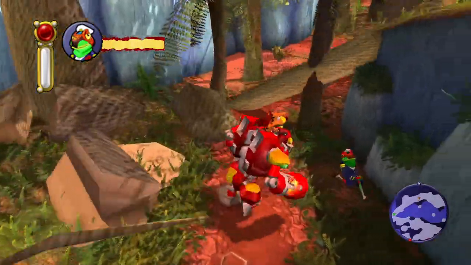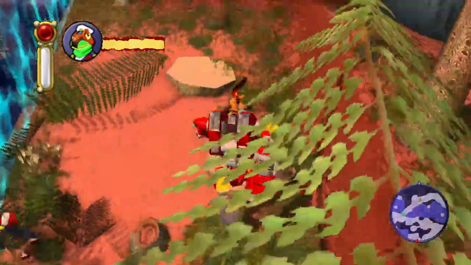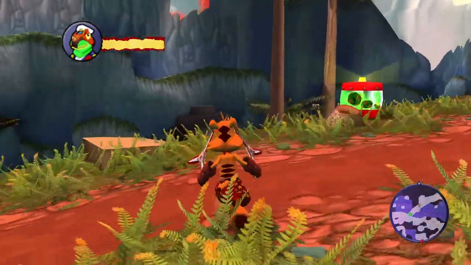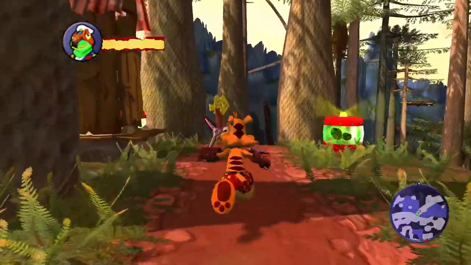Here, I'm gonna punch Dennis, see what happens. What? What does he say? I don't know. Anywho, let's get rid of this thing. Alright, come along, Dennis. Let's go. Come on, Dennis. Oh, come on, my grandma can run faster than you, Dennis.